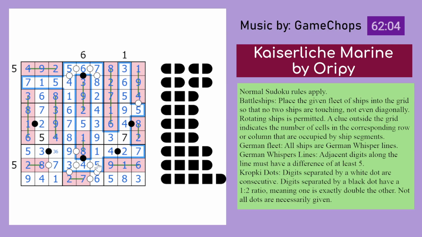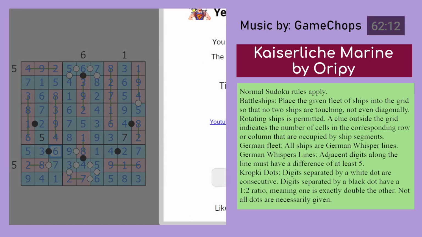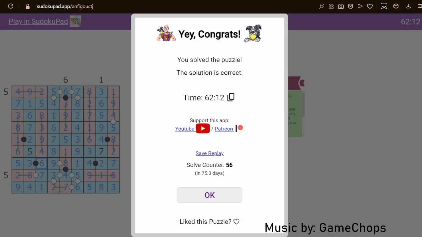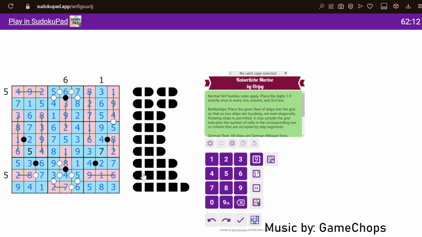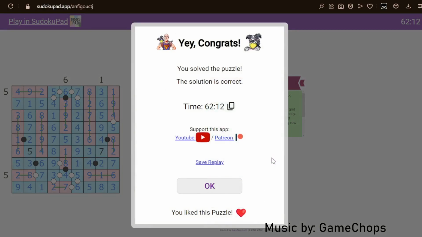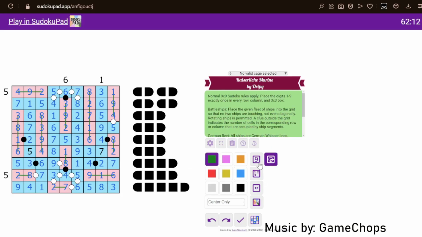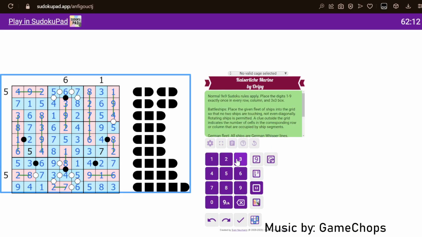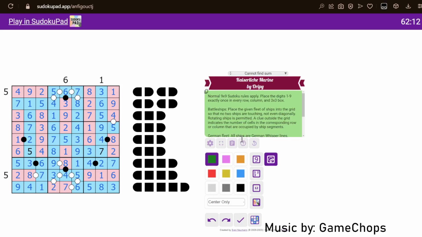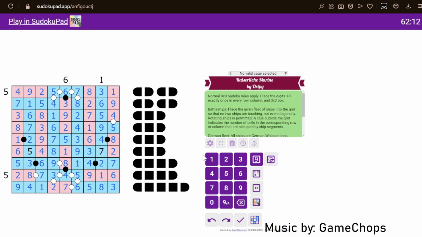Okay. So there you go. Those are all not ship, which means that that is now a 6. Oh, there you go. You can't really see the mark, but ta-da! You solved the puzzle, solutions correct, solved in about an hour. That was an awesome puzzle. And obviously I'll remove all of those. Nice! Wait, what? Remove... oh, sorry. There you go. I love that.